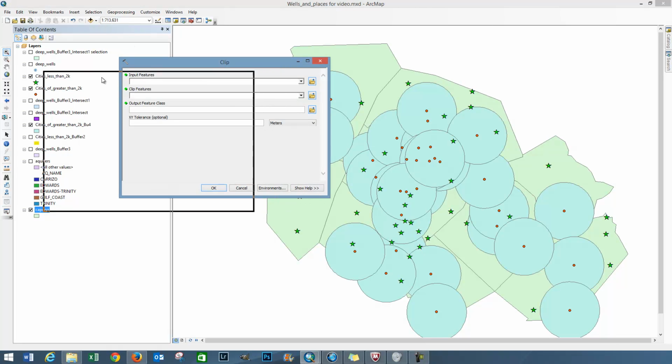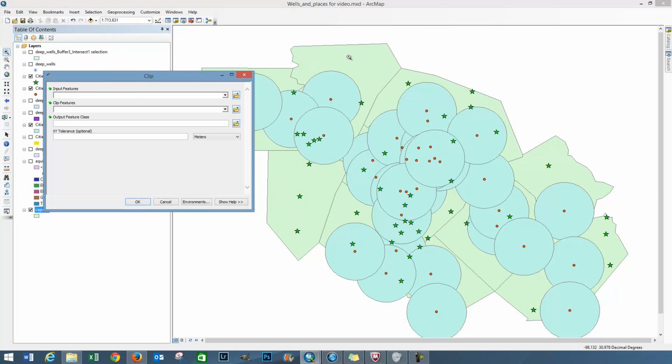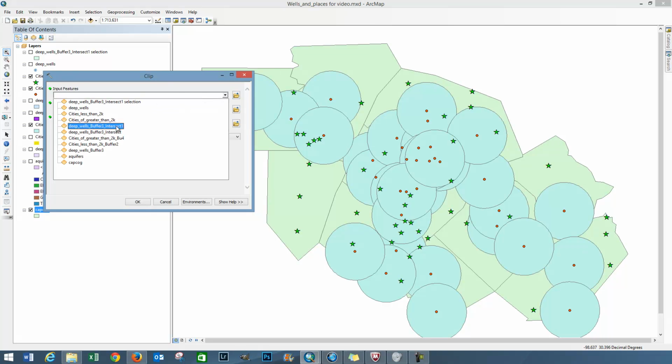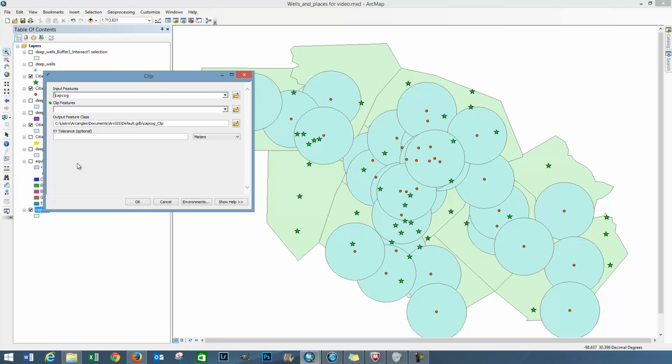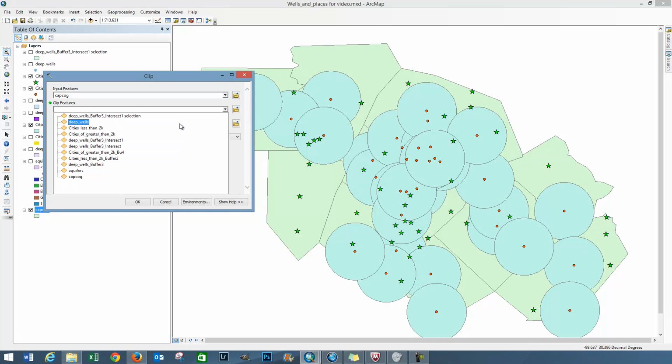Our input feature, if we want to keep the counties with everything except these circles, these buffer zones, if we want to keep the counties except for that, we put in county, or the capcog, that's the name of their county layer. And our clip feature is going to be cities of greater than 2K BU4.